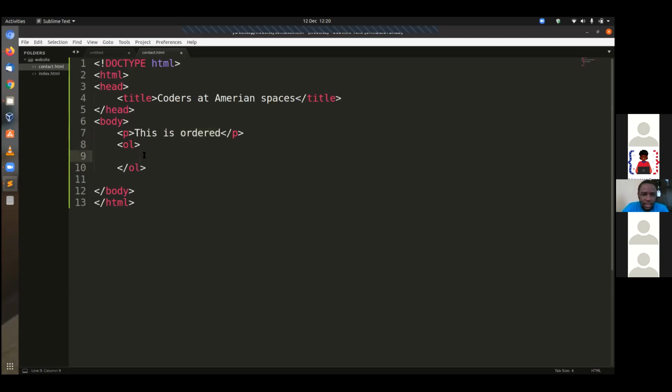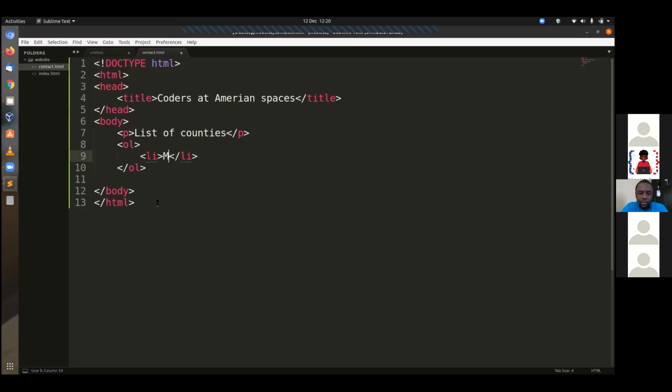As an example of an ordered list, we can say maybe a list of counties. Okay, this is something that makes sense. We can add list items to this list of ours. A list item is given by LI.